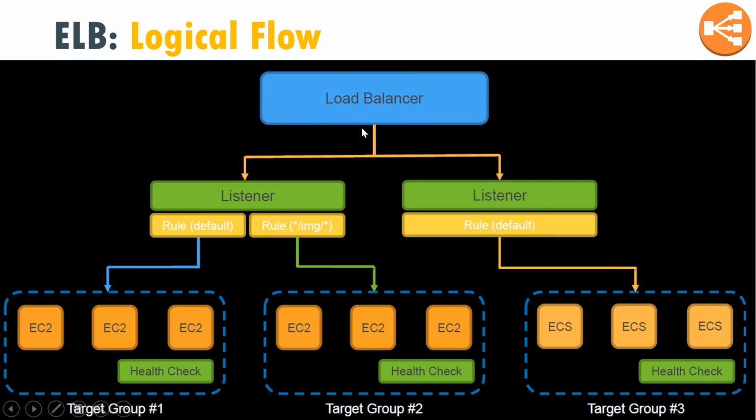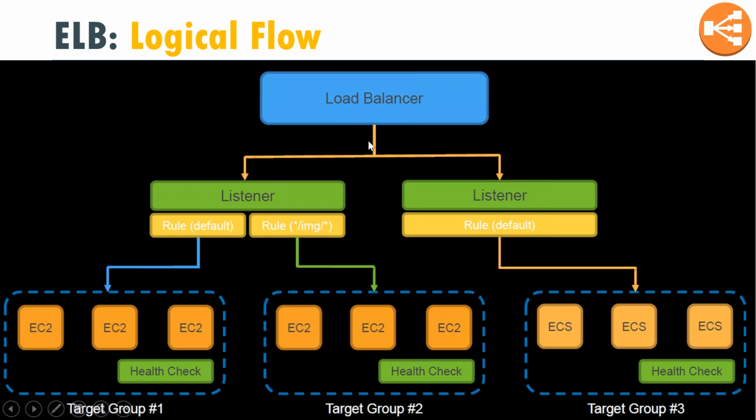So at the top you have your load balancer, and then you have your listeners, and the listeners will have different rules. As I said, there's a default rule, and then say I want to handle traffic for images, that is /images. It can be anything before that, and if I have /image anywhere in my URL, send it to my target group two. So these two EC2 instances that you see in the middle are only designed to serve image traffic. And say for example, this default is something like a login page, and this one is listening only for the payments page or something like that.